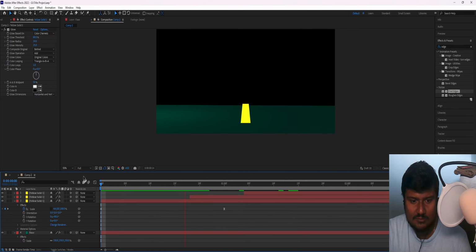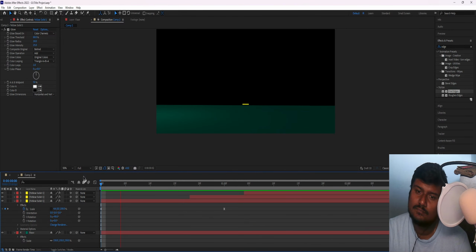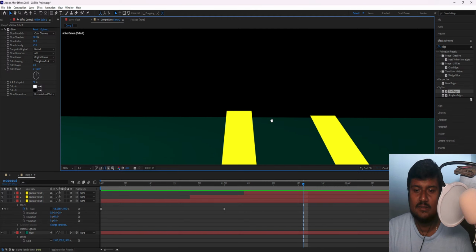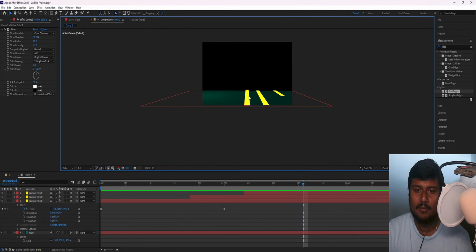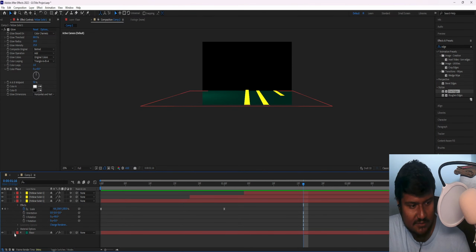Now we have these lines, and this is the line where the animation will actually happen. Now this is sorted. The ground is done.